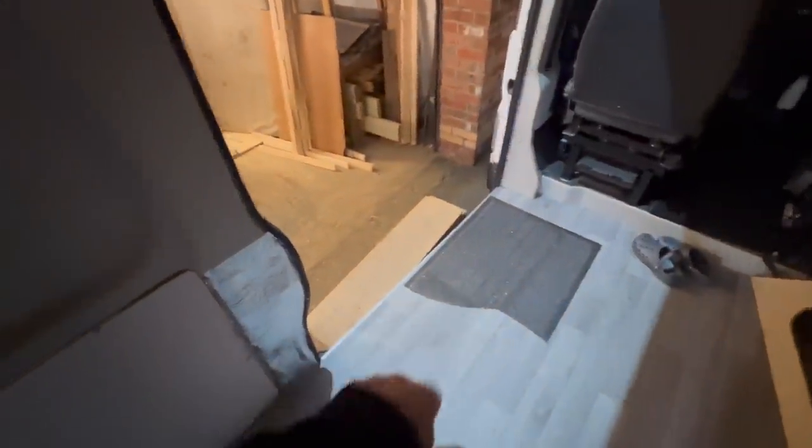This piece is just to get the contour for the roof. Roughly it's going to come out about there, curved out to just over the bed line, then solid, with the worktop coming out from there. You'll be able to see through roughly where that black line is, but a bit higher. At the top will be cupboards on this side - deeper on that side, more shallow on this side so I don't smack my head while cooking. I'll get lights underneath, sockets down the side, and then work out where the worktop comes so I can fit the fridge and freezer at the bottom, with the sink in there as well.